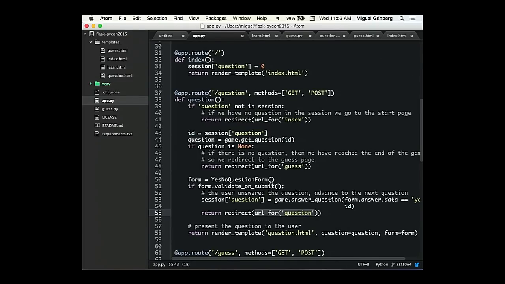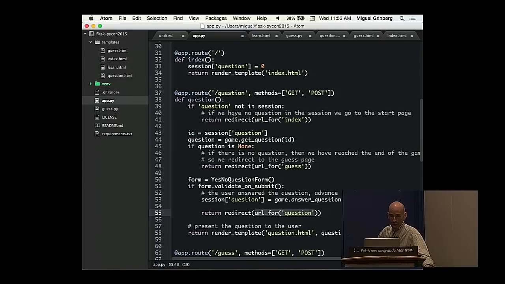So you see, this is all protected. The user, if it works a little hard, may be able to see these ID numbers because they are in a cookie. But if they change it, then the game is over. Then when we get here, if they tamper with that cookie, this is going to be false because the session will be invalid. Flask will not give us the invalid session. So this will be empty. It will be a new session. So really, this is a little bit more foolproof now.